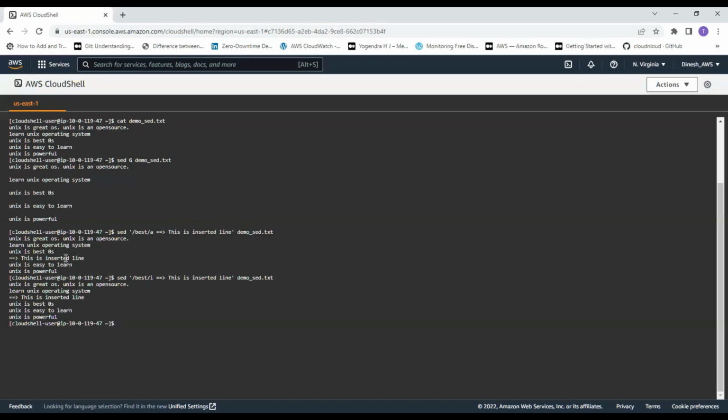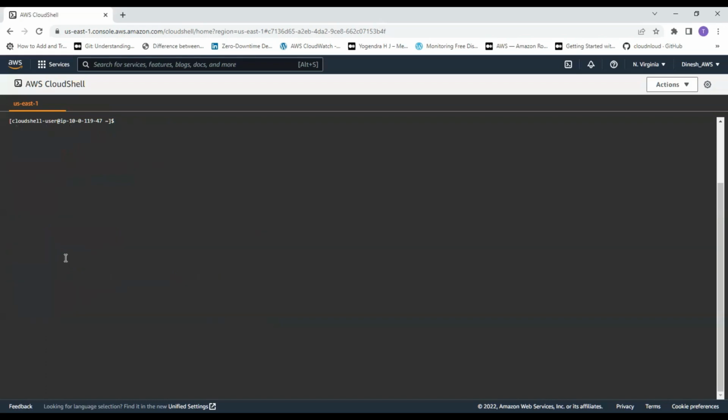Now, if you want multiple lines to be inserted or multiple selections to be done, that's where we use our next option, which is e. To demonstrate that, let's first view the content.